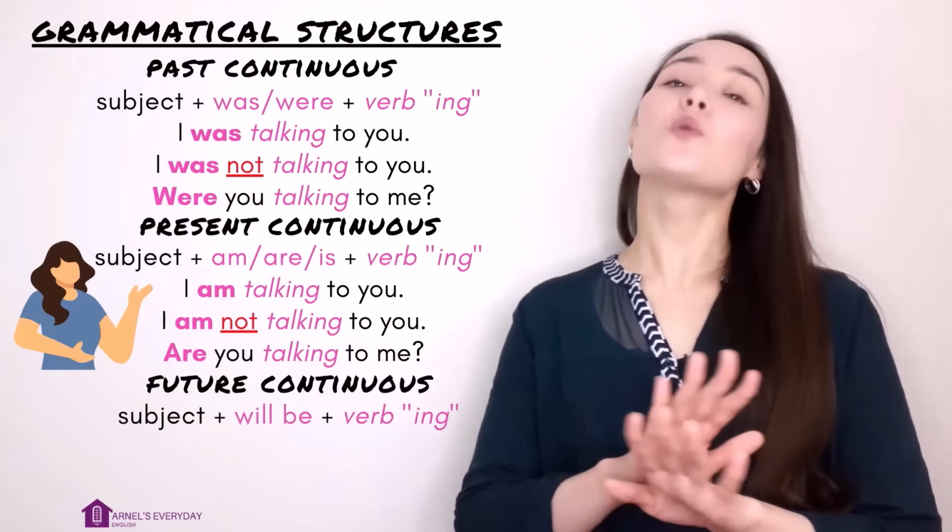Tomorrow we are flying to Rome. I'm meeting Jake and Ellen for dinner tonight. What are you doing this weekend? We can use the present continuous for a future plan. Yes, a future plan. It's very natural.